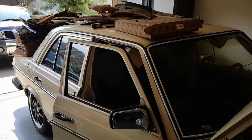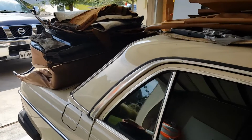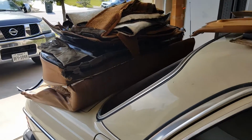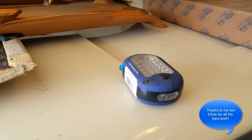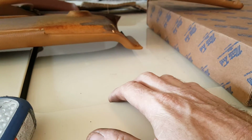Been a while since I made a video, so I wanted to just provide a status on the car and my plans and maybe get some feedback on what we'll be doing. So as you can see, most of the interior is out of the car. I've also been working on the sunroof. I have the little plastic slides for the track on order, and they are expensive.